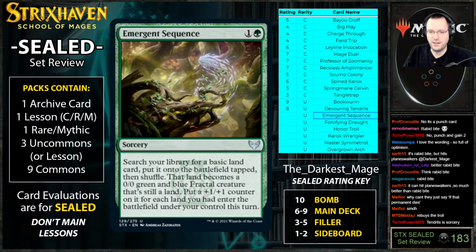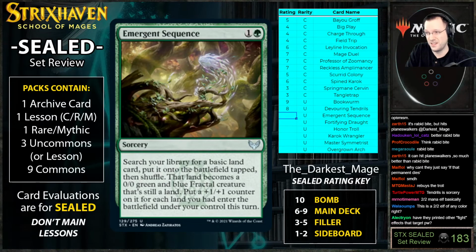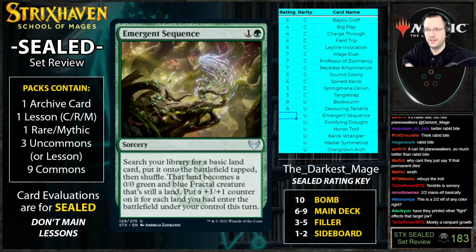Search your library for a basic land card, put it on the battlefield tapped, then shuffle. That land becomes a 0/0 and it's still a land. This is whatever. I guess it depends if this is a 3-color format, this is probably a 6. This is whatever. Potentially it's a 2-mana 2/2 elf. Yeah, that's exactly what I'm thinking. That comes into play tapped though, which does suck. And also, if you didn't play a land before this, it's a 1/1. That's pretty bad.